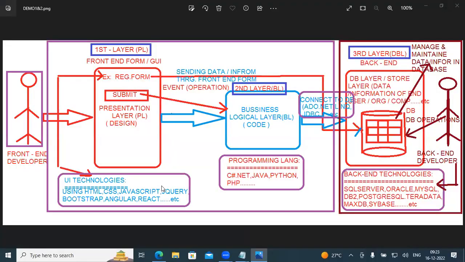And one more thing: if you have good knowledge of what I'm going to explain here, in these technologies, then you yourself can develop a project. Nowadays, many experienced people develop their own apps and sell them to clients or other people.